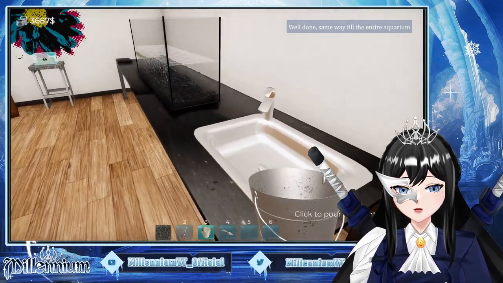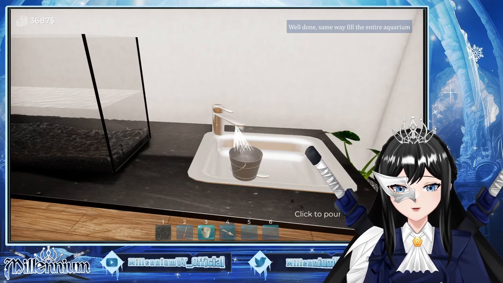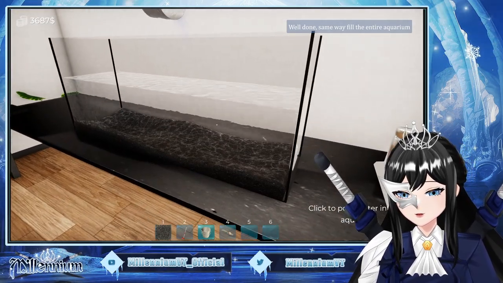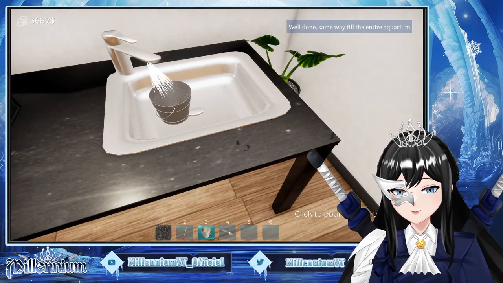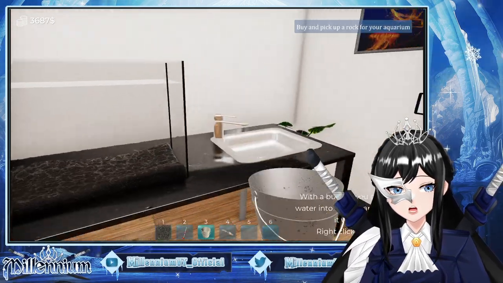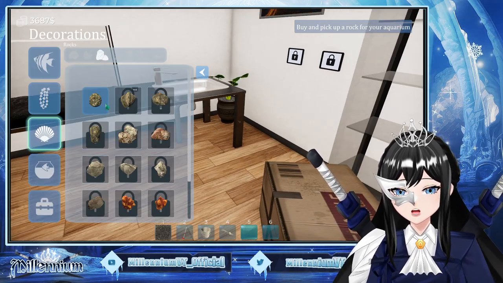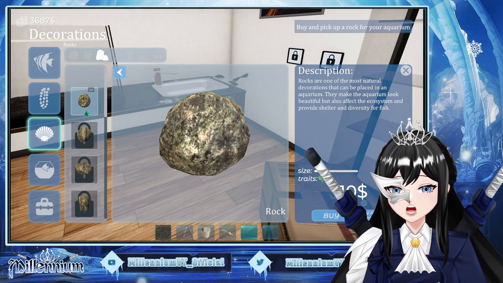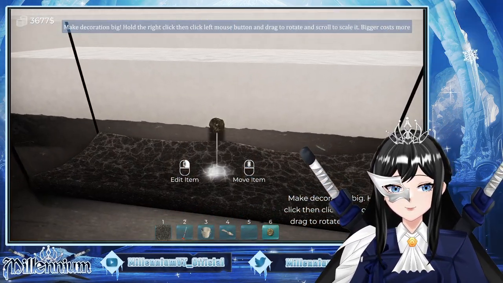Very nice. I think it needs more water. Pick up a rock for your aquarium. Rock. That's a rock. One nice rock. This one looks pretty. Oh, it's locked. Of course. The pretty one is locked. Okay, 6. I'll put it there.